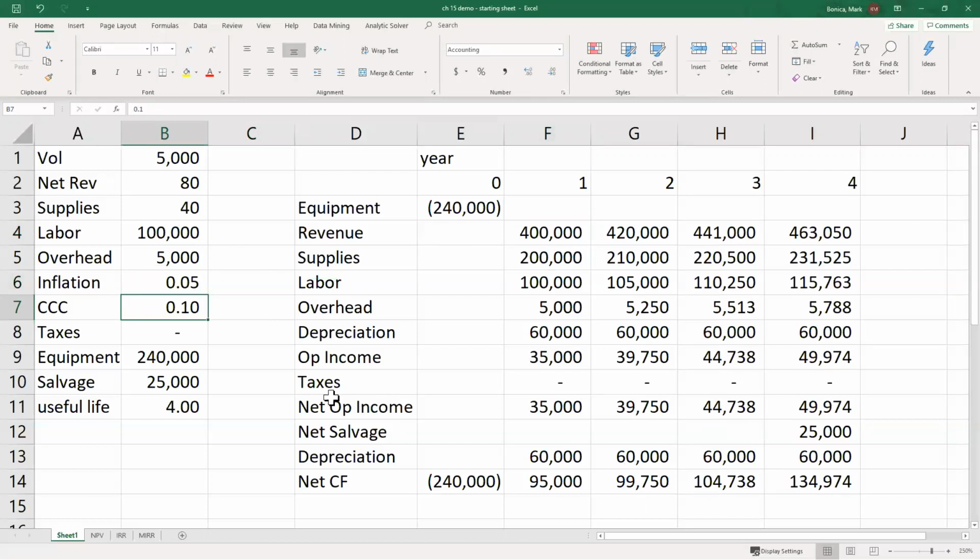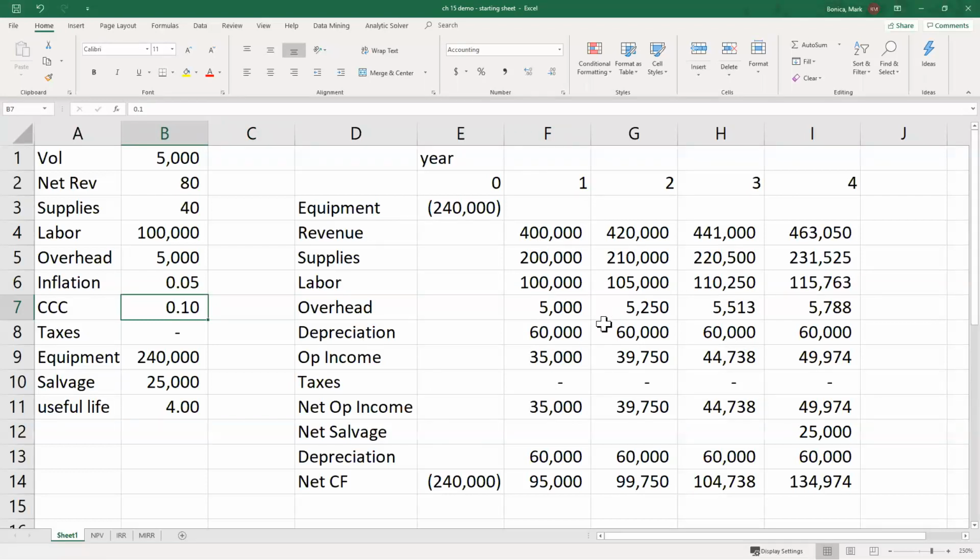So all our assumptions are over here, and when you build a model, if you can pull your assumptions out, that allows you to quickly change your assumptions in the model, and so that's what we're going to do. We're going to take advantage of the way we constructed this. It's not going to be perfect. It's kind of impossible to eliminate the grunt work of cutting and pasting things, but what you're going to see is we'll have saved a lot of time by having built our model in this fashion.